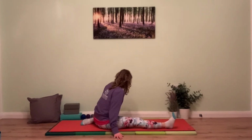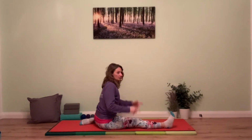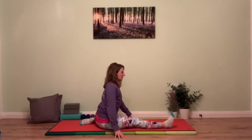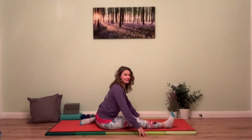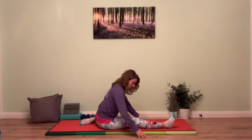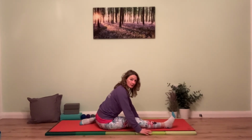But can you get the knee level with the hip and square off, ribs, shoulders facing straight ahead? Yeah. So once you're tall, again, your choice whether you're holding onto the leg, the mat, the foot, a strap, whatever you need, but trying to lengthen the back. Imagine that sit bone is pulling backwards on that straight leg. So wherever you can get to, just pause for a moment.